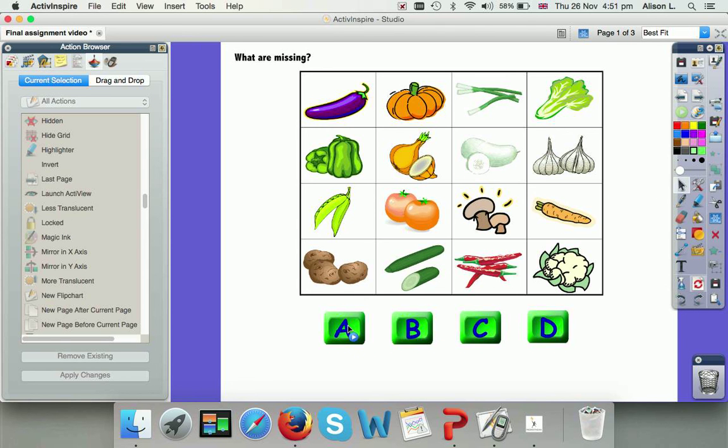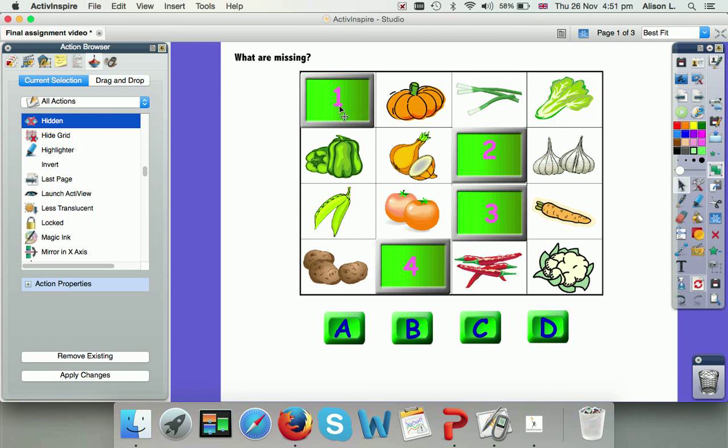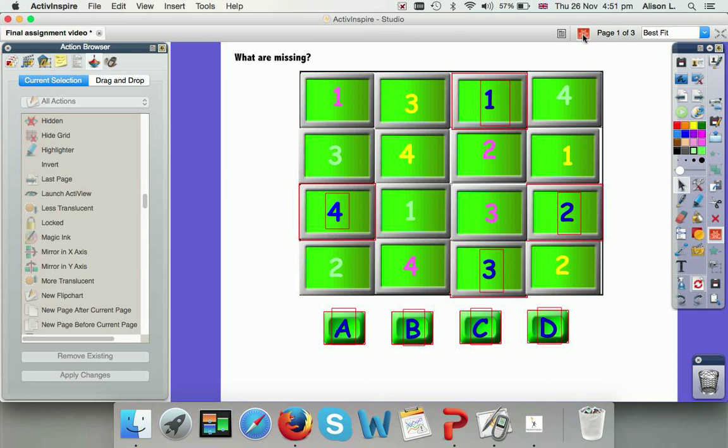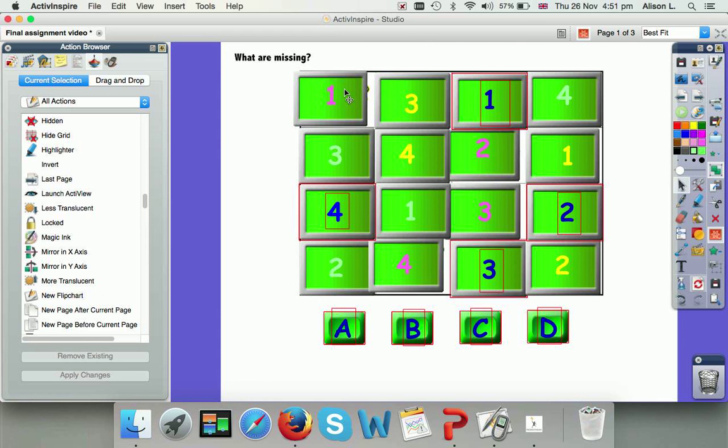Same thing, we click on A, these four buttons shows. I click again, they disappear. So if I go onto design mode, so I click this one, now I'm on design mode. That means all the actions are not working. So as you can see, I actually placed loads of buttons together.